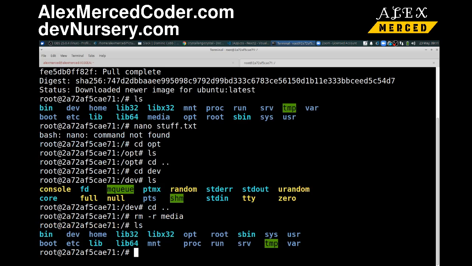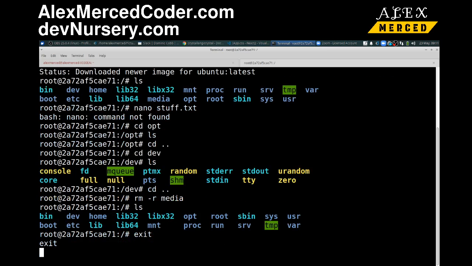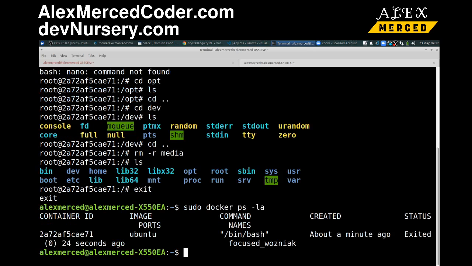Okay, but now I am going to get rid of this container. I always forget, I think exit exits the command. Yep. So that kills the container. Let me just make sure that the container is no longer running. So sudo docker ps will list whatever's running. Sudo docker ps, and I'm going to add the -a flag so we can see everything. And it's docker ps -la. And it's exited, so it's not currently running.